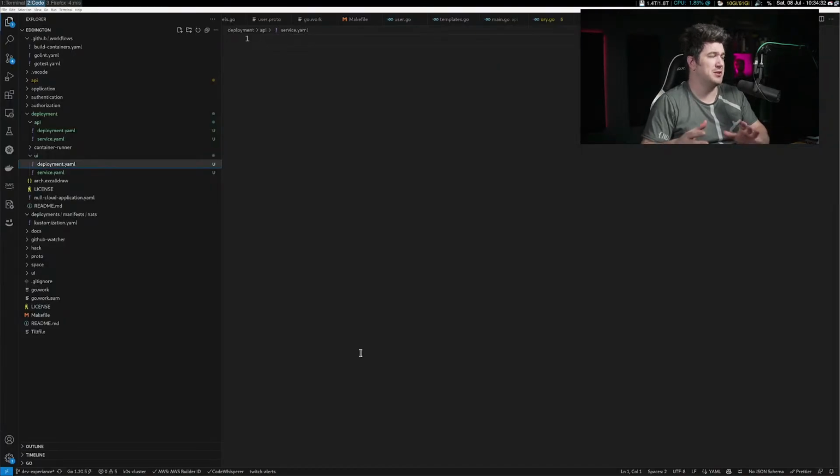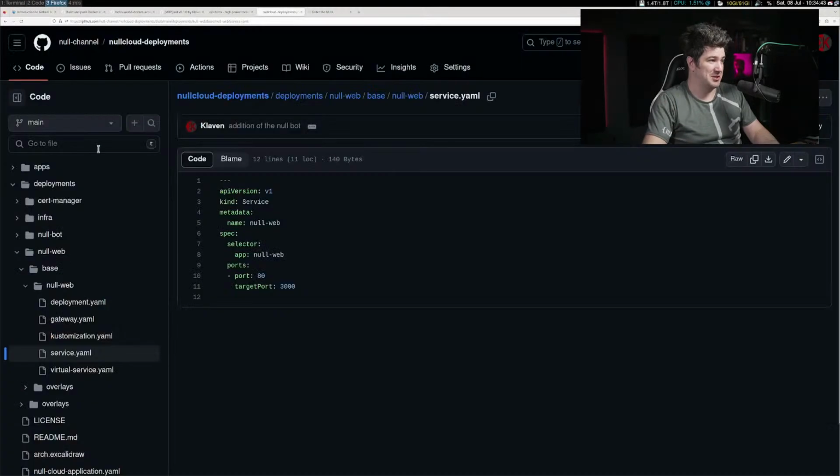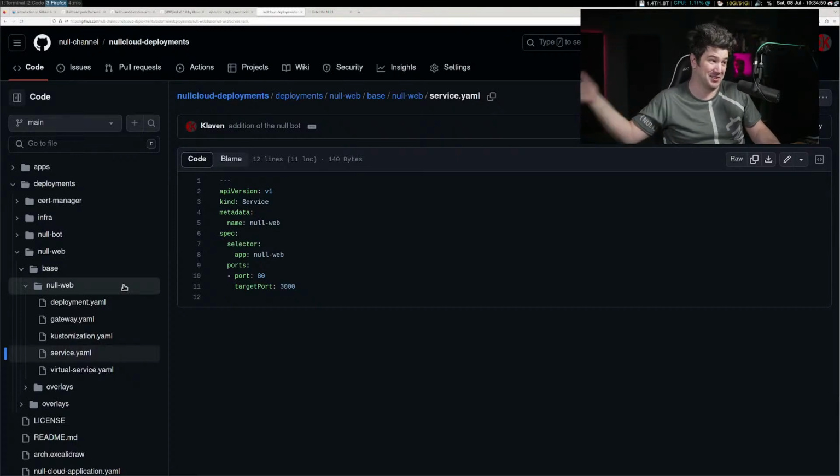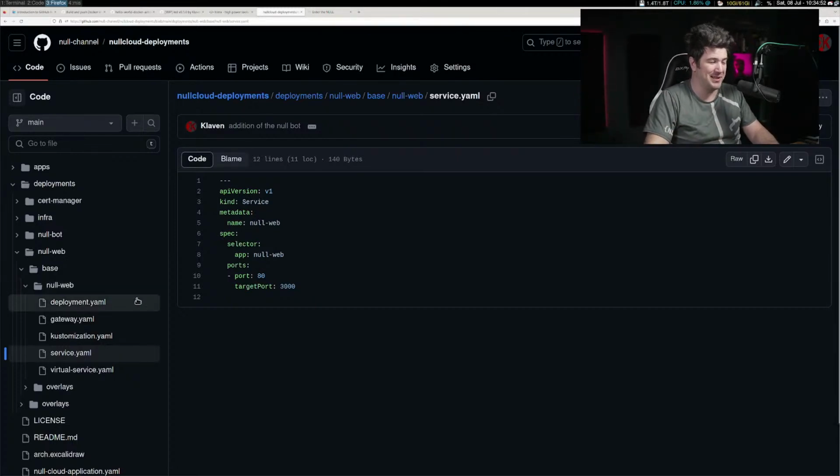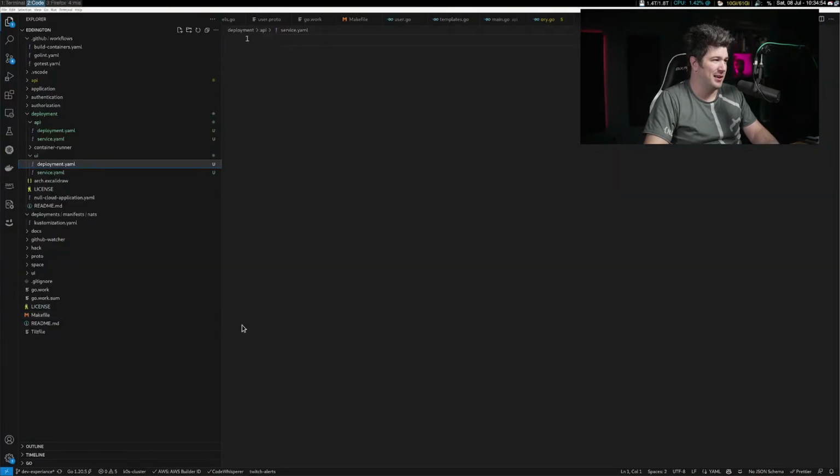Basically, what I'm trying to do is make it so that if people wanted to deploy it, it's here, and then we're actually going to use what's here to make the Null Cloud stuff for it, which is using Argo CD, which is pretty cool. When we update the Null Cloud deployments, it will automatically start trying to make our cluster look like this, which will be scary because it will probably break everything. We had this happen a couple months ago. When you make a lot of big changes like this, it sometimes is difficult.